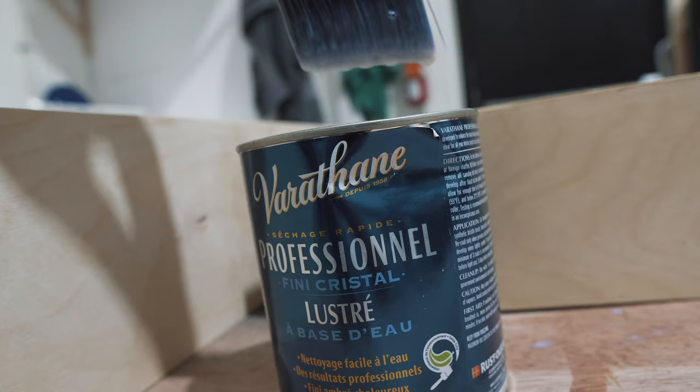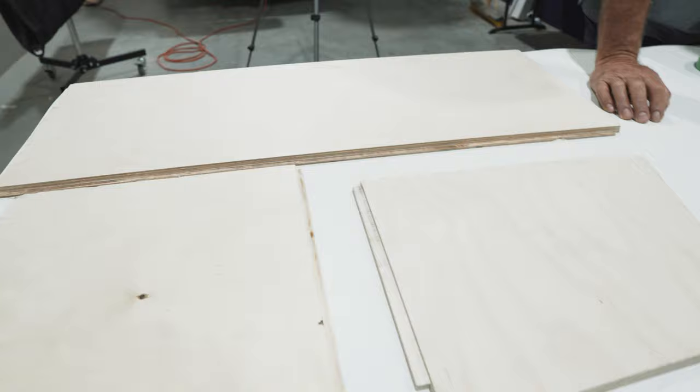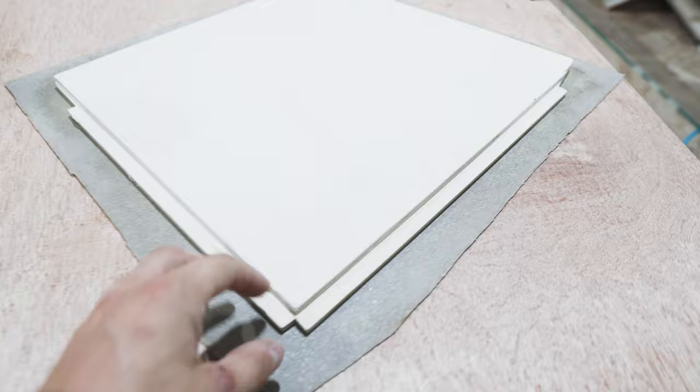And now that the cabinets are getting built, we are doing cabinet facing. On my last build, everything was painted. And if you talk to anyone that's built a van, it's one thing if you skimp, you're going to regret it. So you've got to do it right. So it's paint, sand, paint, sand, paint, sand. And on this van, I'm actually going a little bit custom. I'm doing high pressure laminate, and that's something we've never done before, but I've done the first few pieces and they look amazing. I'm so excited with how they're turning out. I can't wait to show you guys that.